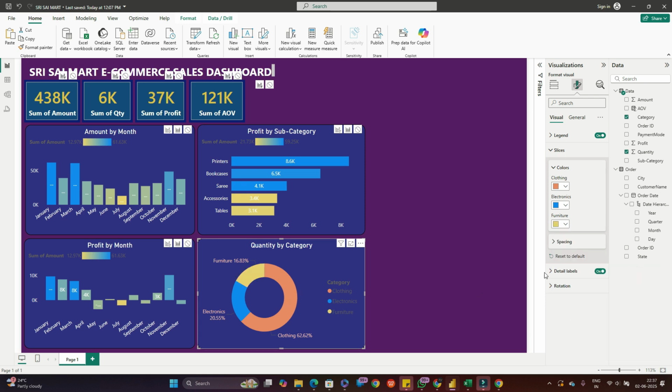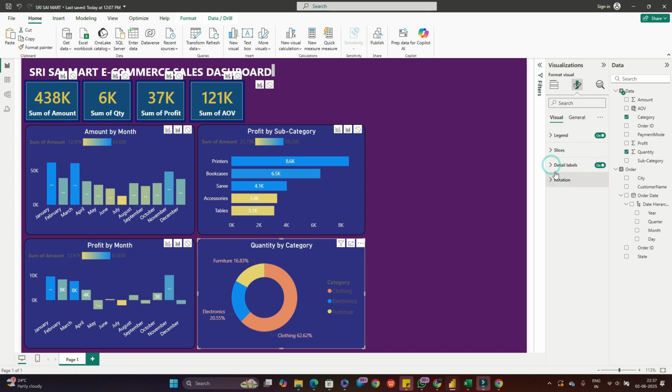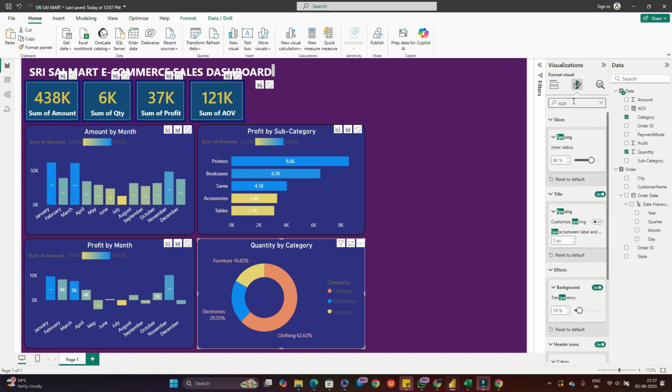Now notation is not required, data label. Spacing is at 60%, so let me make it a little bit more, 70%, yes, looks fine.